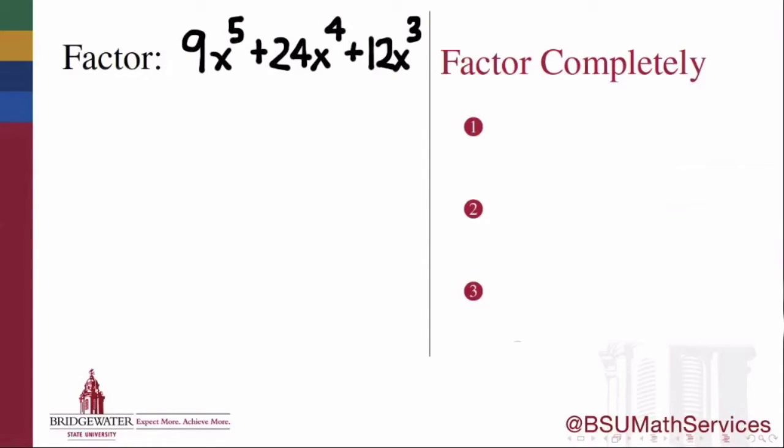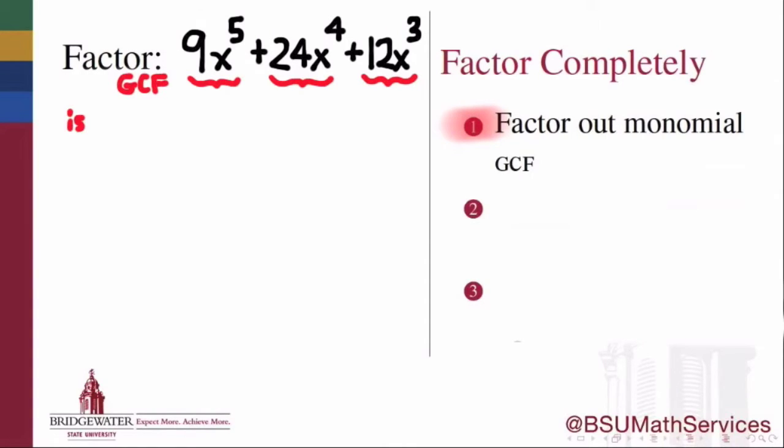While it is a trinomial, having three terms, it is not a quadratic trinomial. Its highest power is not 2. Its powers are 5, 4, and 3. So chances are we're going to need more than one technique in order to factor this particular expression. The best technique to use first, strategically, is to look for a monomial greatest common factor.